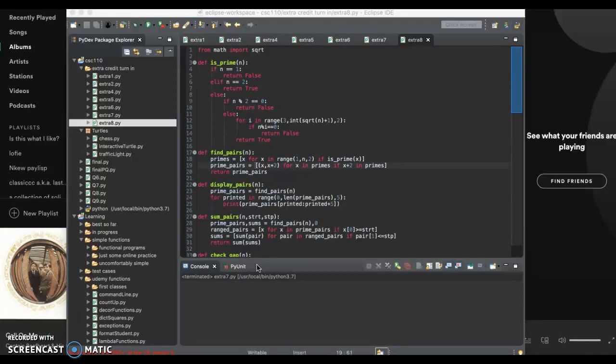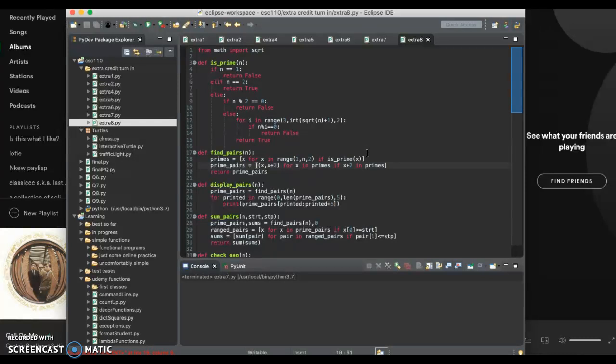Right, let's get into it, I suppose. The first function is the one that you actually gave us, is_prime. It checks if a number is prime. Pretty handy. So I wrote the function find_pairs, which is going to find pairs of prime numbers that are 2 apart, and takes the argument n, which is the number it should go up to.